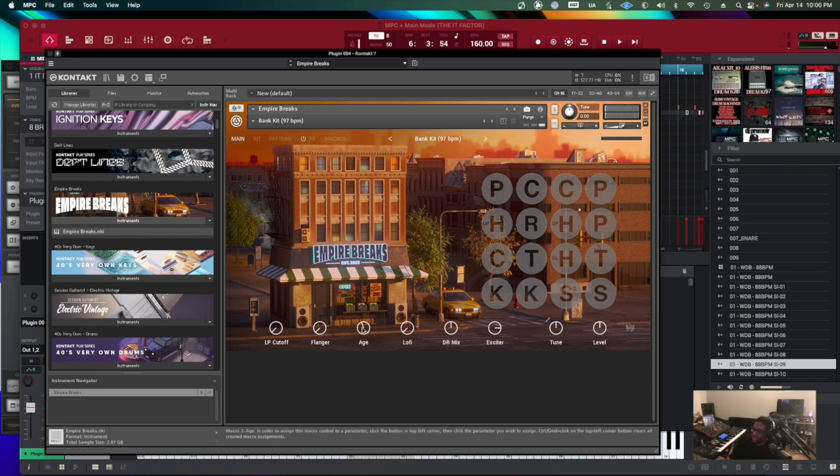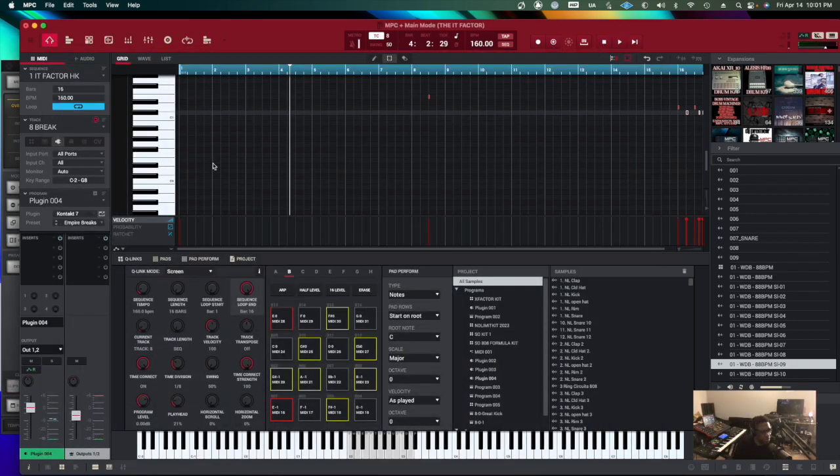See this age button right here? It just affects the sample quality. I want it to be real kind of nasty, like S900, S950 nasty. All right, so that's the basics of that one.